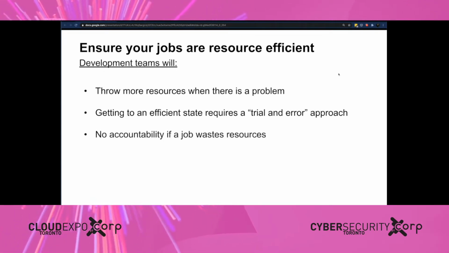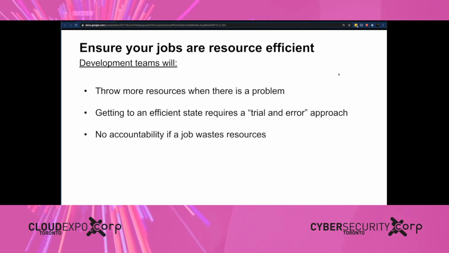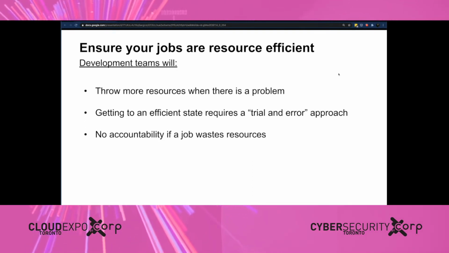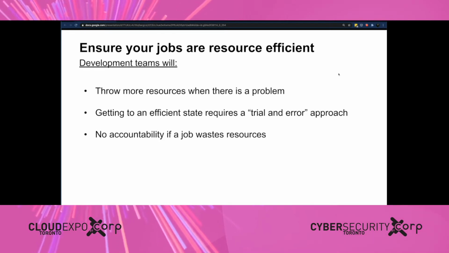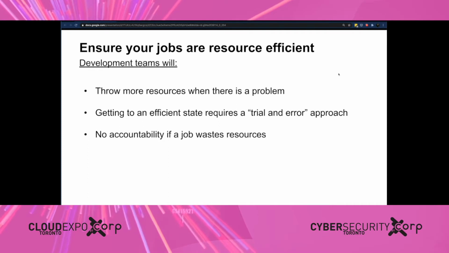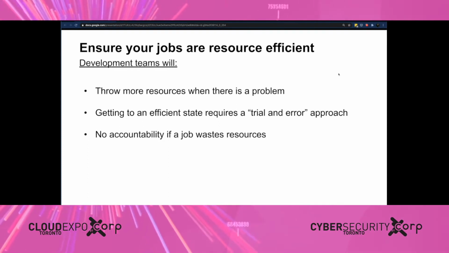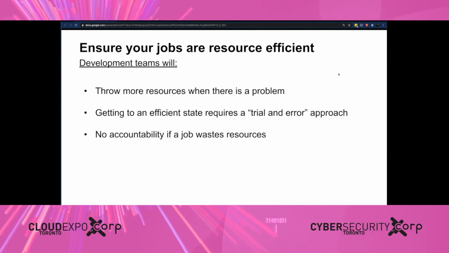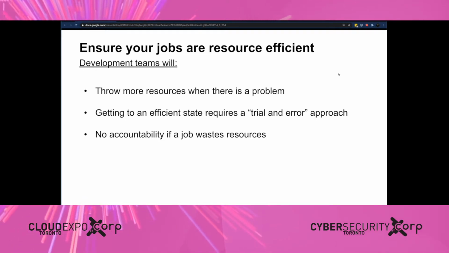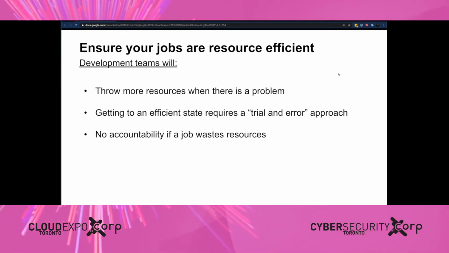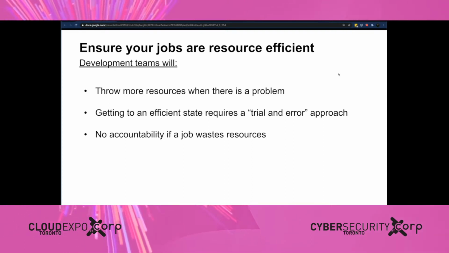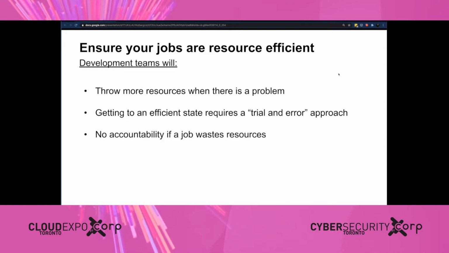And finally, there really is no accountability for those development teams, right? So going back to my first example, where you've got a developer that doubles memory every time that his job fails, there's not a platform team that's really going in there and saying, hey, you're grossly over allocating your job. There's nobody there, or no metrics there, to show, or even just say, that there could be an opportunity for efficiency gains.